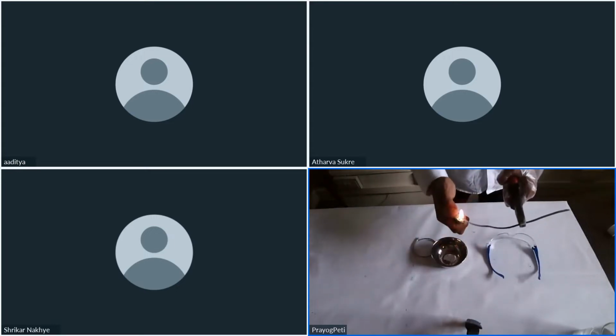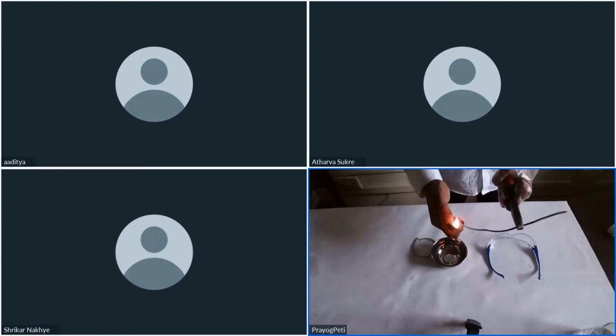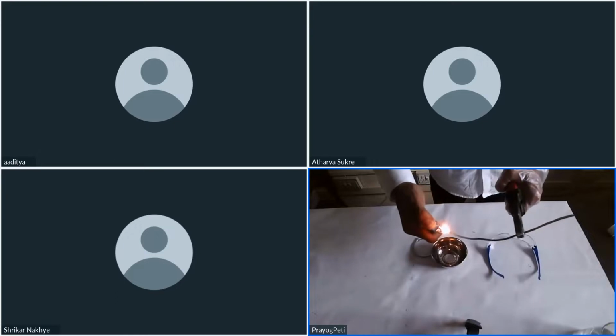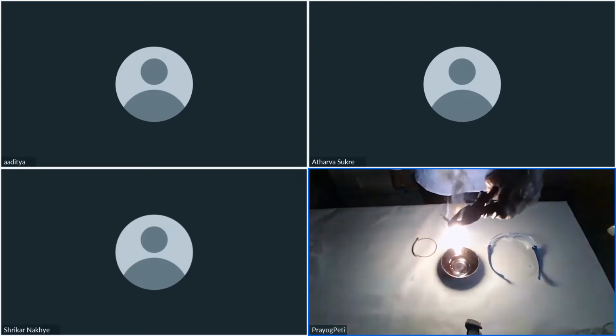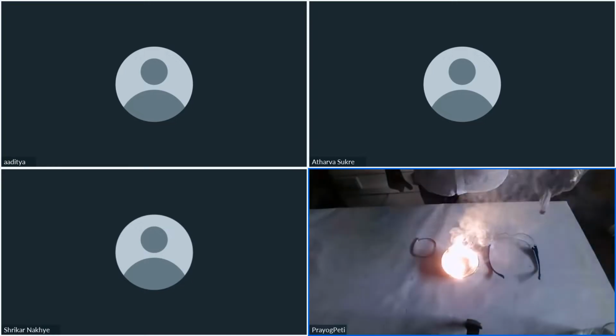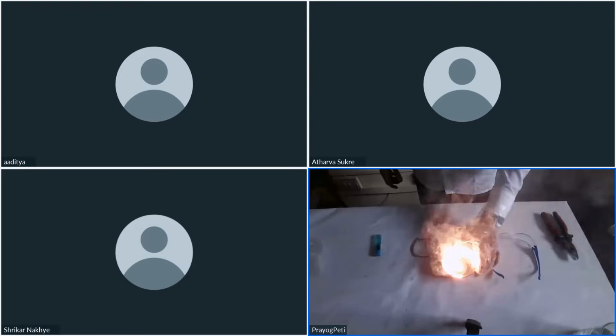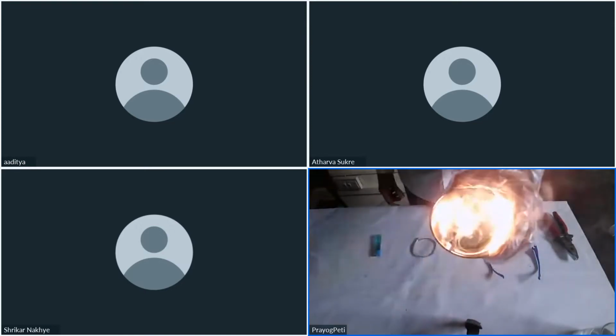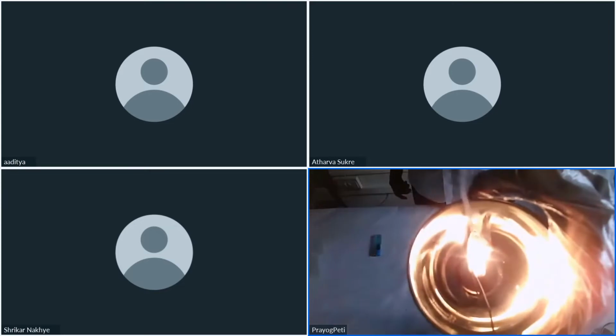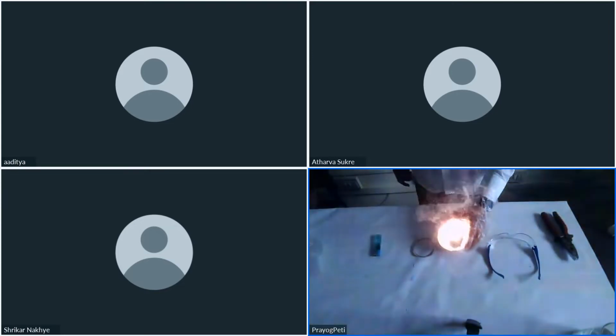Now just observe the camera quality. The screen will flash out totally and be fully white in color. The amount of light which magnesium will produce is totally, it is taking time. Just see, also observe the color. I think via camera it is not possible for you. And here it is in the metal bowl. Just imagine the amount of light it is emitting.